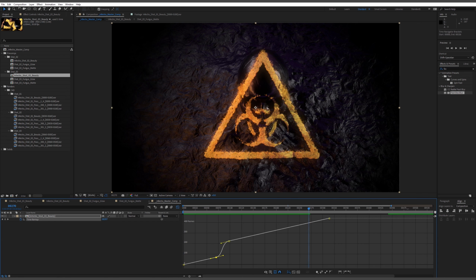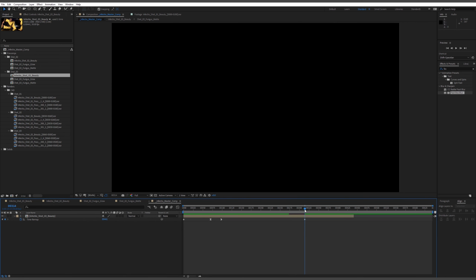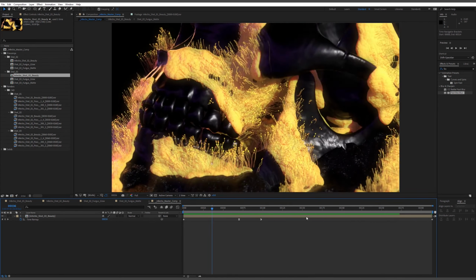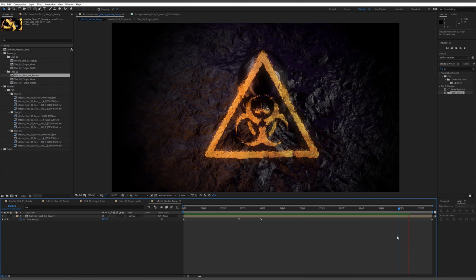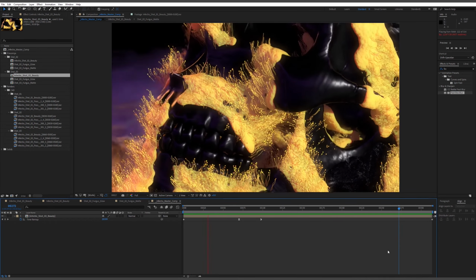Okay, so I think we'll need to trim this comp, definitely. Let's jump back to our non-graph editor view. There we go. So that's the last frame. Now, you'll notice it goes black. That's because there's no frames in the comp below at that frame. You can just nudge it back to here. And this is where we'll trim the comp. Hit N, right click, trim to work area. Let's zoom back out. And we have our full shot for our Infectio project.